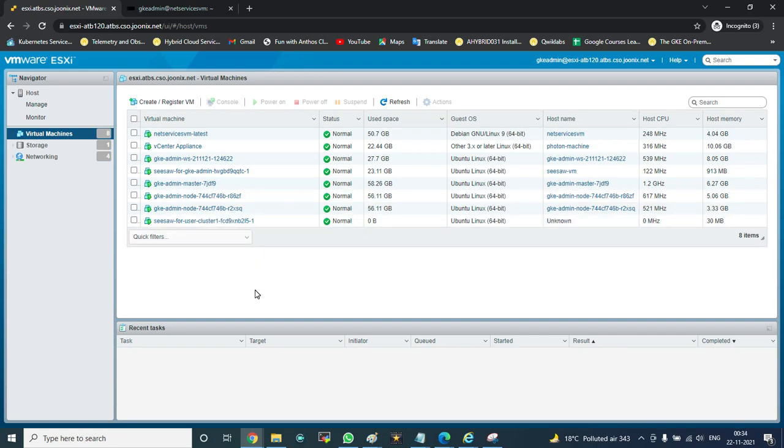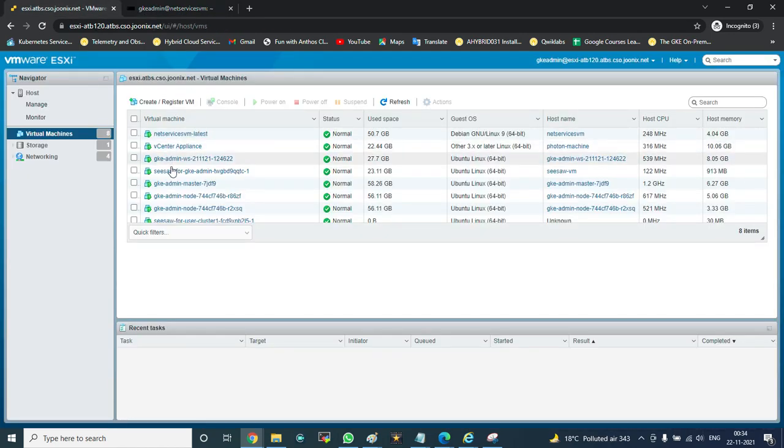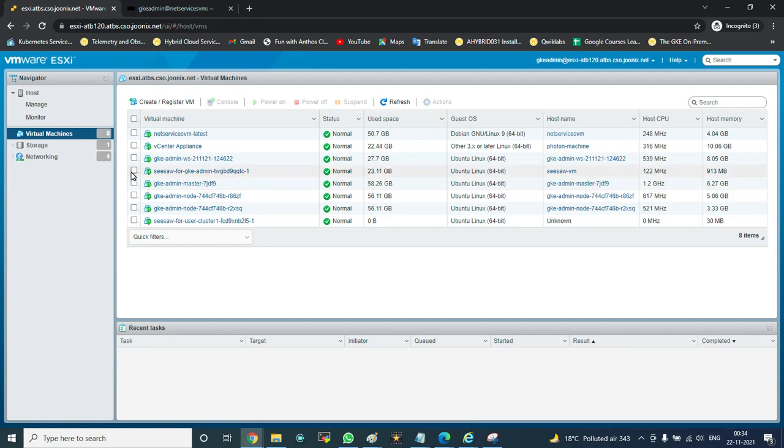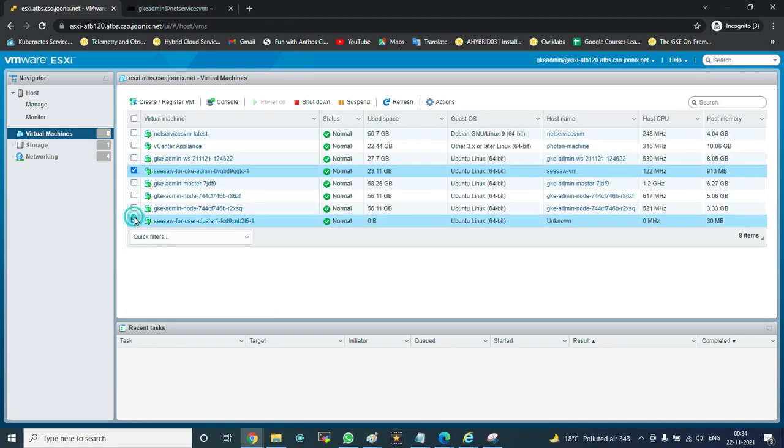These types of VMs are created at the time of performing the checks for the user cluster as well as the admin cluster. Right now you can see that I have two Seesaw VMs available. One is for the admin cluster and another one is for the user cluster.